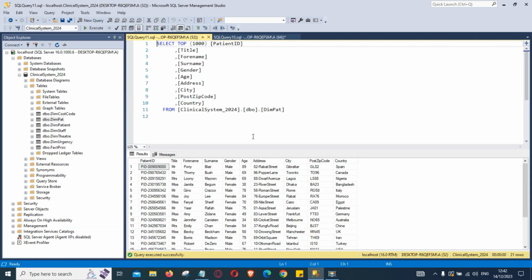Click that, and then it is displaying all the columns of the table, and it is displaying the data at the bottom.